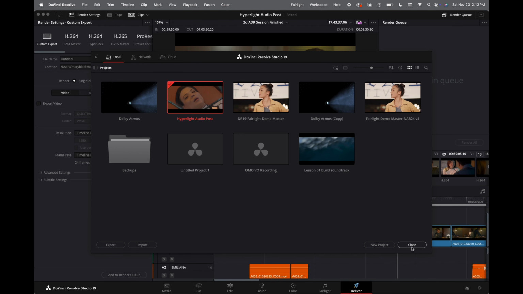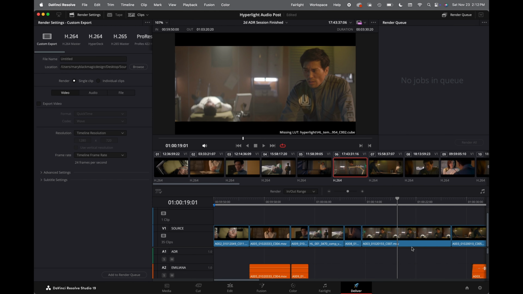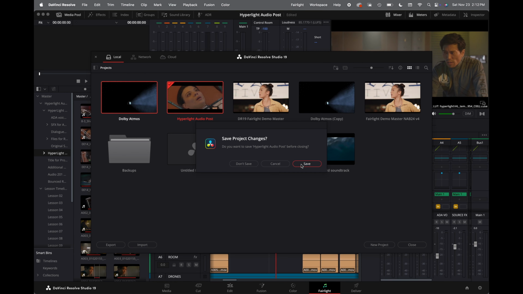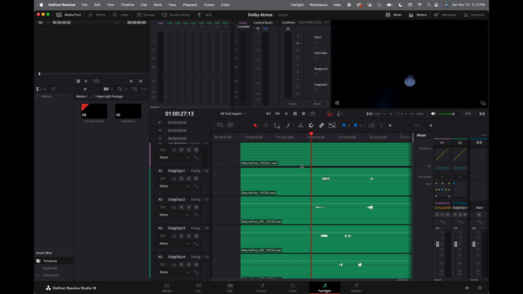Looking at this, I just want to talk about a couple of our new features, or just some of the fundamental AI features that are time saving. I'm going to jump in, and this one isn't as new, but it is very helpful. I'm going to go into the Fairlight page for a moment and switch into this Dolby Atmos project. I'm mentioning Dolby Atmos because immersive formats are a big deal now. Have any of you worked in immersive, in shows that end up in immersive sound? That could be Dolby Atmos, it could be ambisonic, it could be large scale or small scale projects, but being able to deliver in those formats is very helpful, which we have.